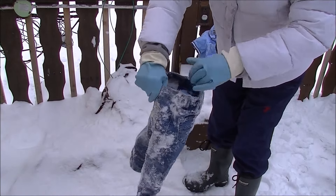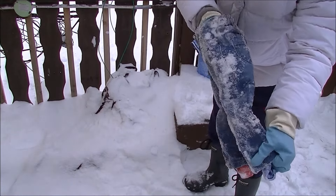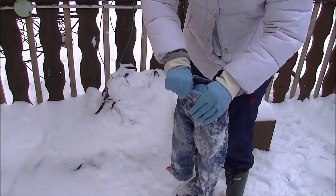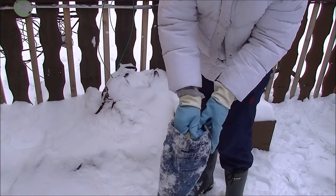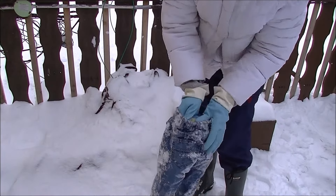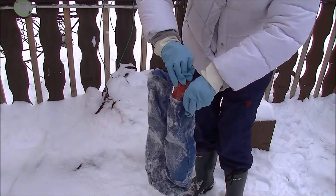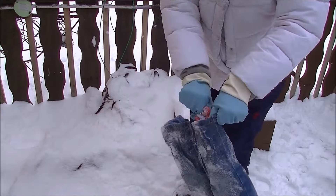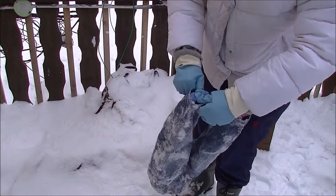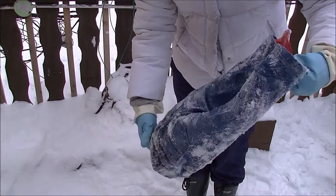I don't know if trying this frozen clothes thing was a good idea or a bad idea. The towel inside got a little wet and now it's frozen too. It's all frozen stuff. Manjiti and I had another idea — we've got this very thin sheet over here. I wonder if you get it wet and have it freeze if you can smash it.